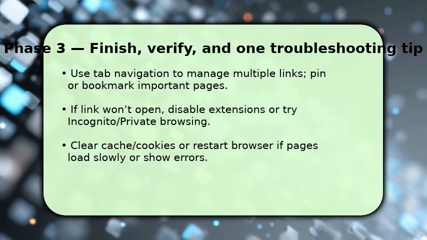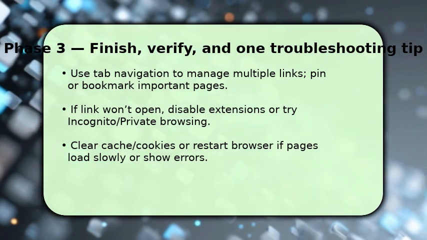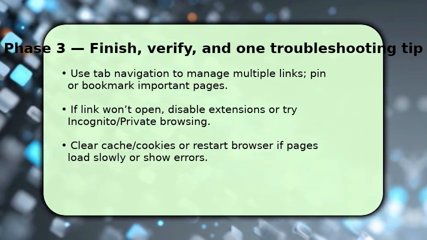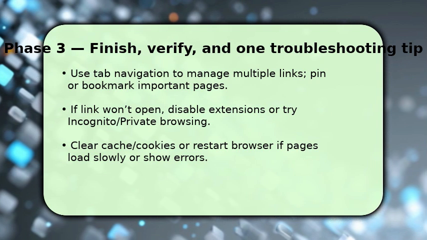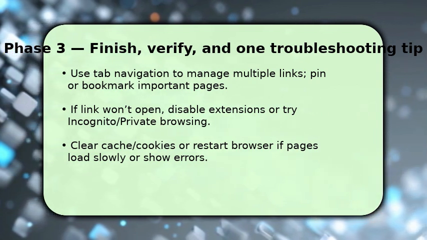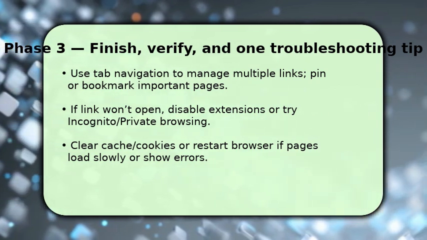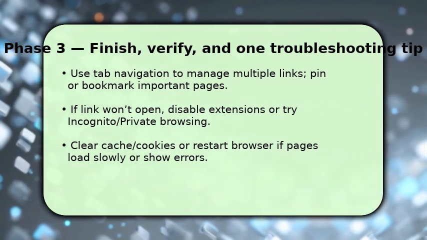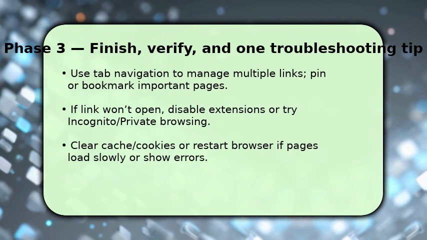You finish by organizing the link: pin the tab, bookmark it, or move it to a folder so you can return later. If the link fails to open, first try opening it in a new private window. That bypasses extensions and cached data. Once done, disable problematic extensions or clear cache and cookies if the page still misbehaves.